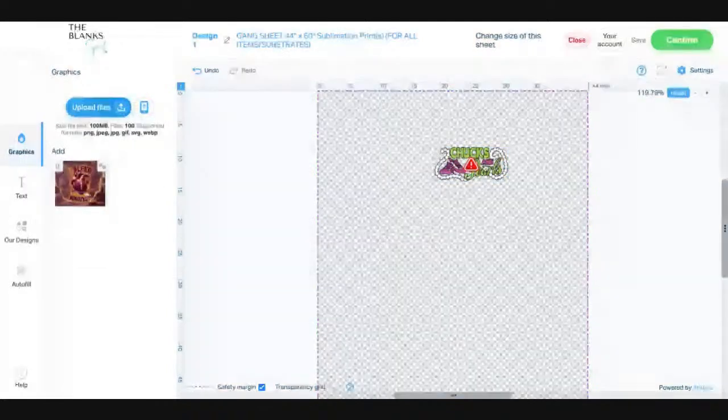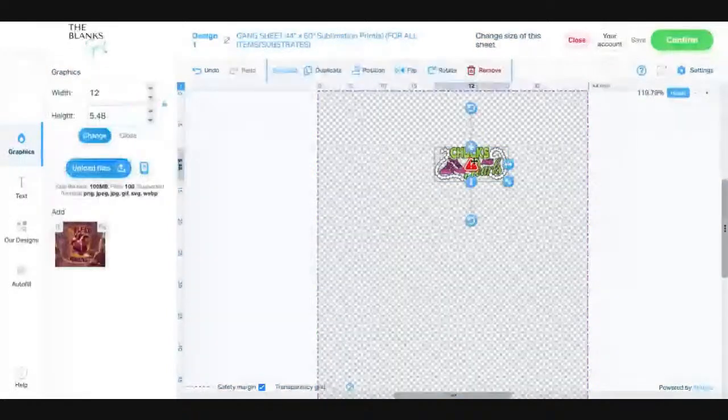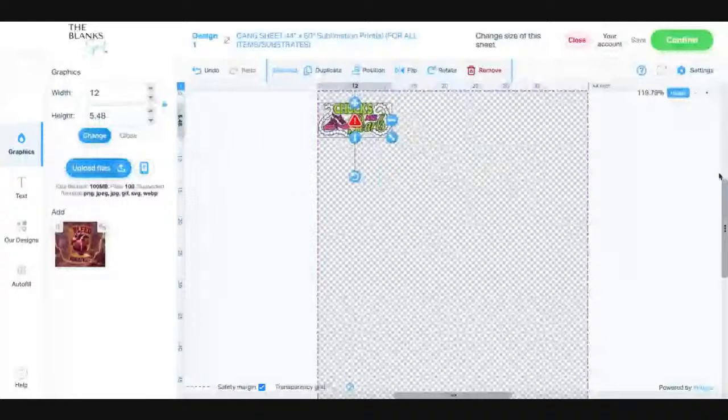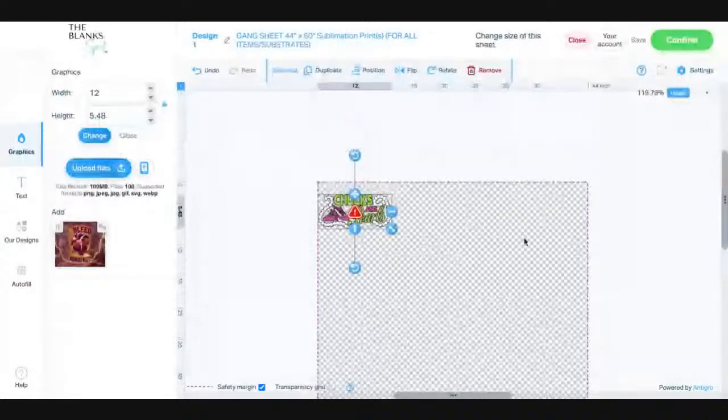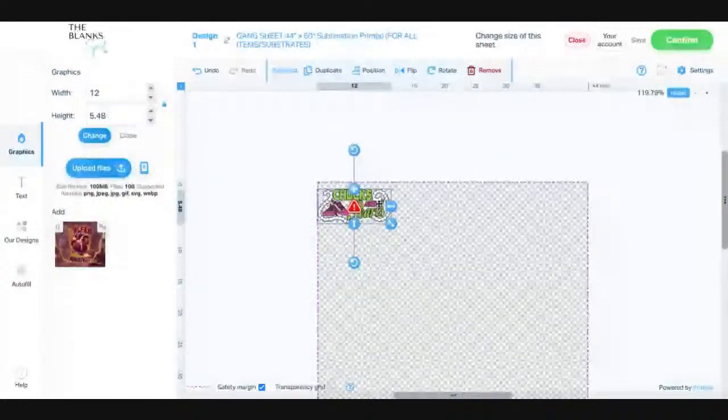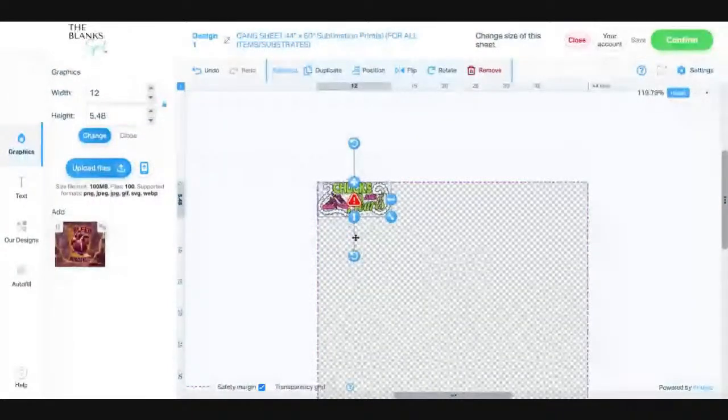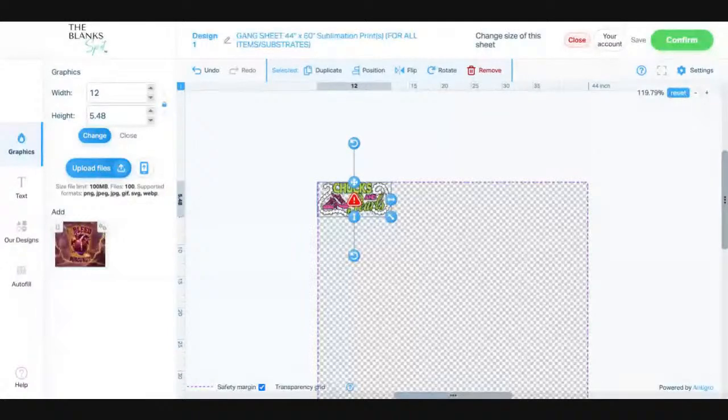I'm going to highlight this and I'm going to slide it to the far left corner. I have to make sure I can see my design software, my design space. And if you move it with your mouse, 9 times out of 10, it's going to kind of pop in that corner. Okay. So you want to max out your space. Now, we already know that we only have 44 inches wide on this transfer to work with. Okay.